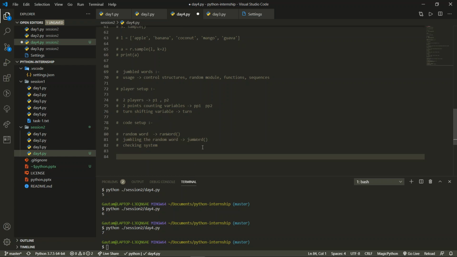So one is ranWord, and one is jumpWord for jumbling it. And if you want to make a checking system function, that's also good if you want to check it, or else you can just use it. So let us make a checking system function. Let it be checkWord.